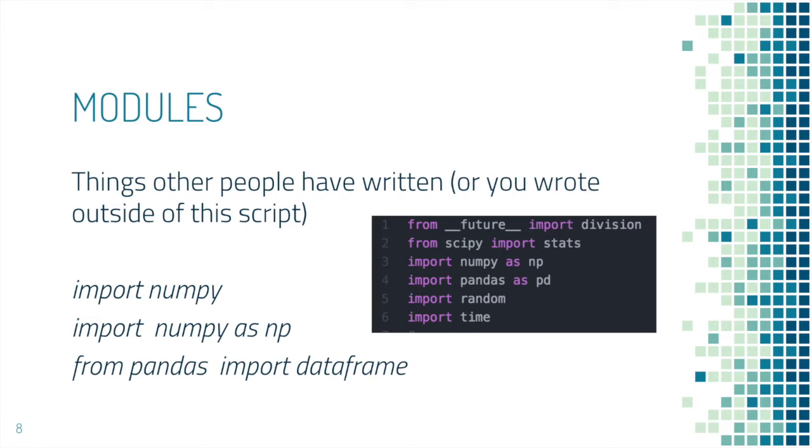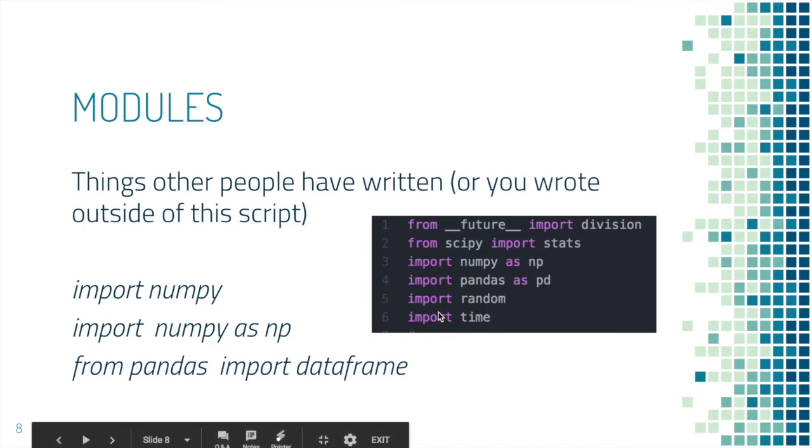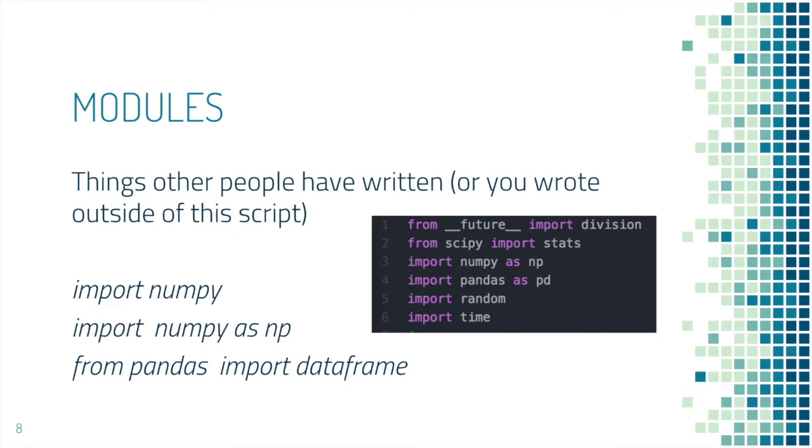So we talked a little bit in some of our introduction lectures about the fact that Python is free in the sense that you can do whatever you want with it, which means that anything that you can think of doing, someone else has probably thought of doing, and they probably wrote some code, and probably better code than we could ever write, to do that. And so what we can do is use this import statement to tell Python, hey, someone else has written some code, I want to use it, get it ready for me to use. So we'll talk a little bit about that more as we use it. But basically, modules are things that let you use Python code from outside your actual script inside your script.